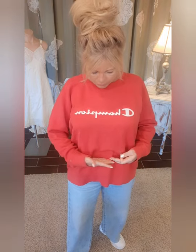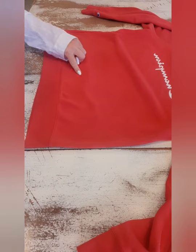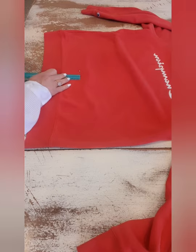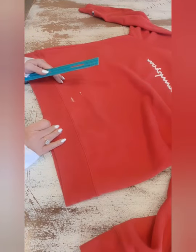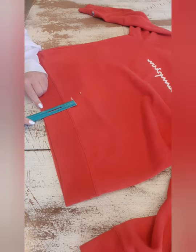The first thing I'm going to do is crop this with some elastic. I'm going to mark with a straight pin about where I want it to be, which would be on me about right here, and then I'm going to go down an inch and a quarter to cut. Here is where my pin is — I'm going to measure down one inch and a quarter and take a piece of chalk and make a mark there.